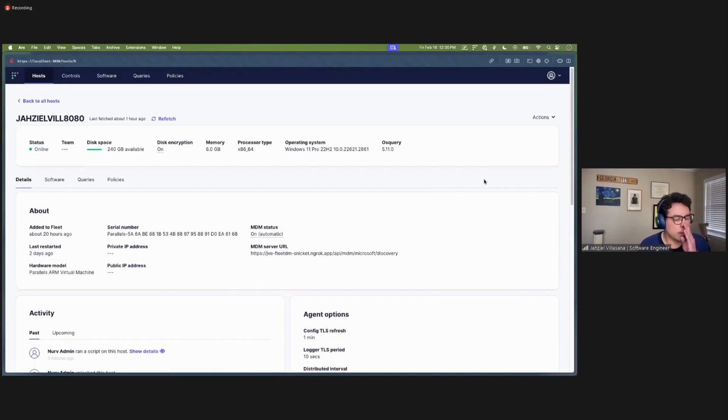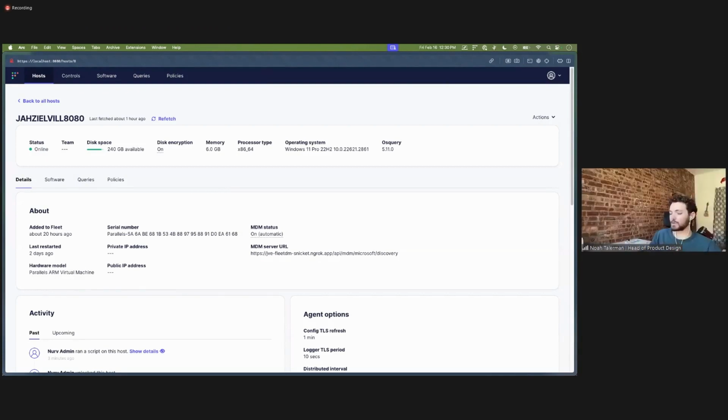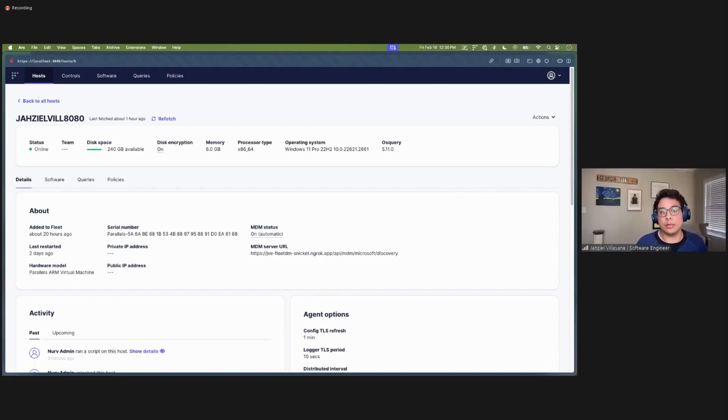I guess internally on Linux and Windows, this is done via scripts. And with macOS, it's done through the usual MDM command flow. I'm looking through the chat right now, trying to see if there's questions. Mike asked if it works on Linux. Yes, it does. Is the flow similar to Windows or Mac on Linux? To Windows. So no PIN.